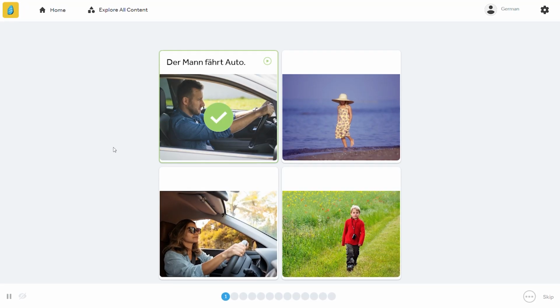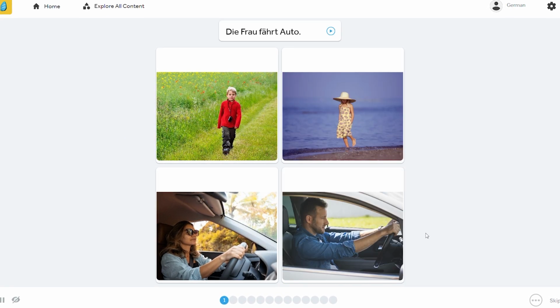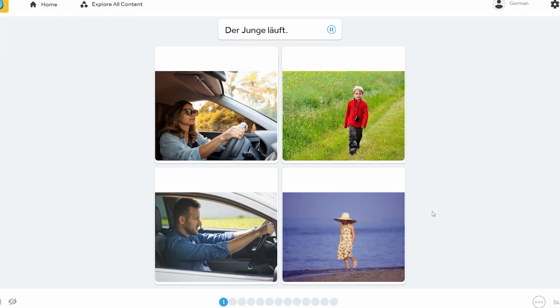The program is clearly built to have you create connections between what you're learning and imagery. Now, in this way, their framework cuts out English as a go-between when you're learning a new language and forces you to rely more on your intuition rather than memorization. And like most language apps these days, Rosetta Stone will start you with basic 1- and 2-word building blocks and then progress to longer, more grammatically complex sentences as you reach the higher levels. That's pretty standard among apps. But one thing that is not typical for apps is that in order to reach those higher levels, you do need a score of at least 85% in each lesson to move on, so you can't just cheat your way through.